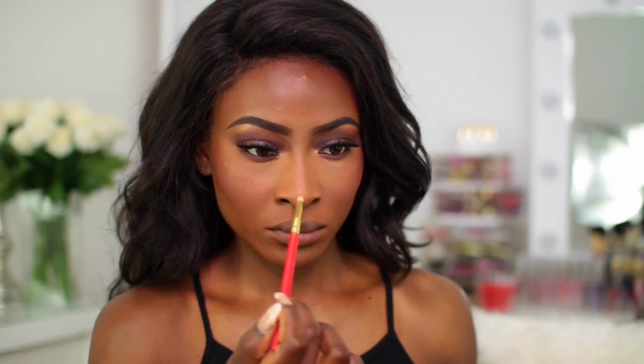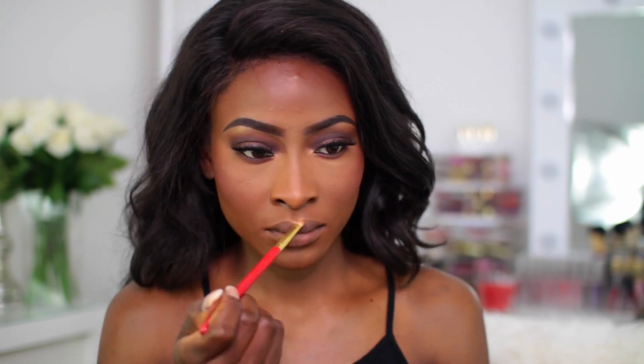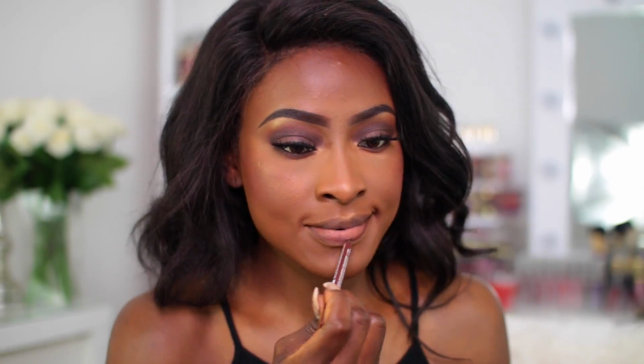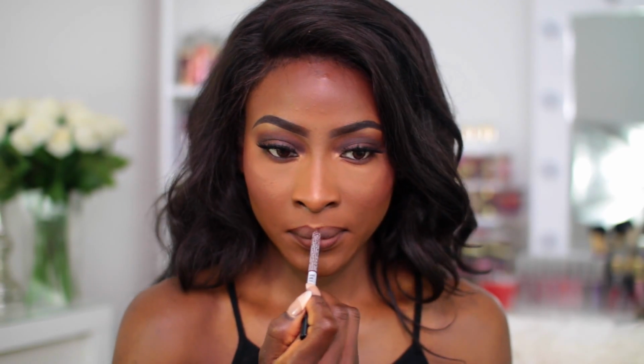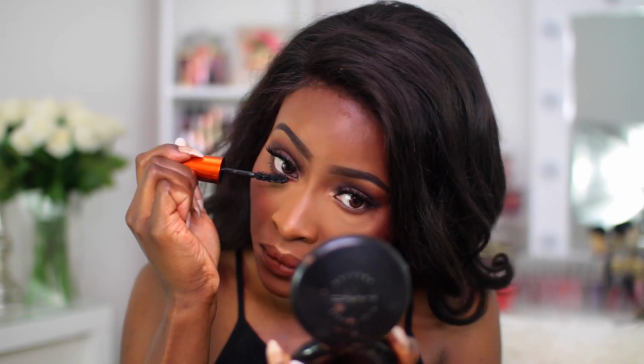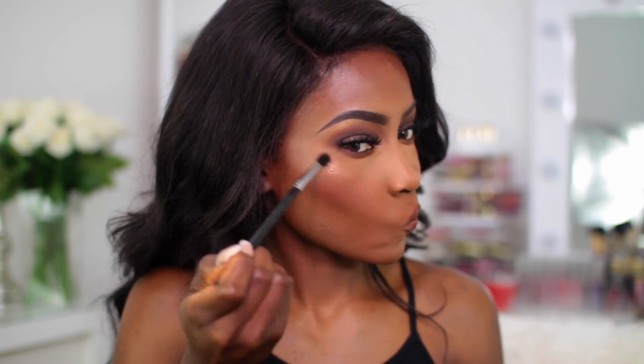Using that gold shadow again, I'm going to be highlighting the tip of my nose and my Cupid's bow, and I also added a little bit to the top of my cheeks as well. For my lips, I'm going to be lining my lips first with the NYX Urban Cafe Lip Pencil, and then using the Milani Lip Cream Liquid Lipstick in the shade Covet. This is a really gorgeous, nice chocolate brown shade. Then applying some mascara to my bottom lashes actually, and then going back again with that gold shade, I'm just going to add some more highlight to the top of my cheekbones.